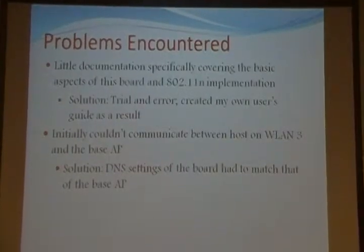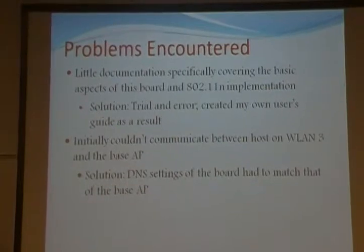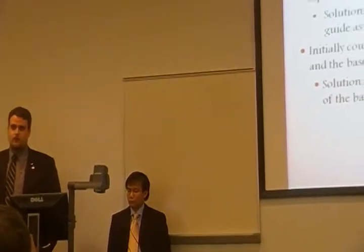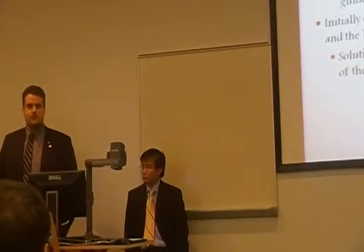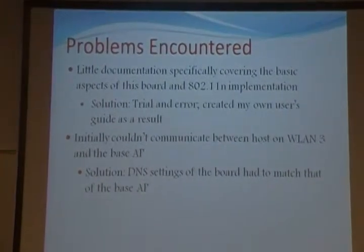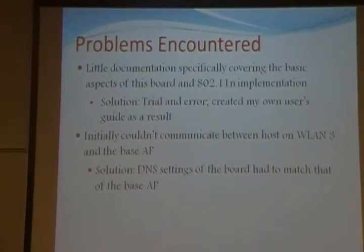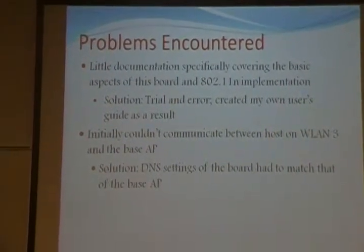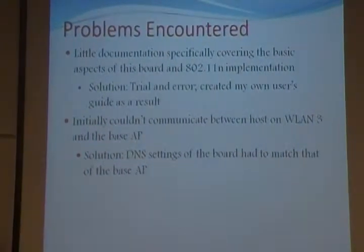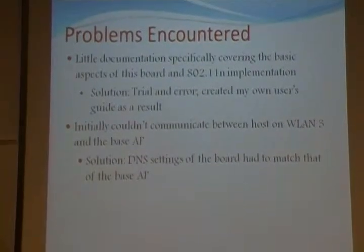We encountered several problems along the way. First off, there's little documentation on the basic aspects of how to program this board. And also 802.11n support was just implemented about 2 months ago. So I had to go through a lot of trial and error on how to configure the board for 802.11n, how to work it all together. So as a result, I created my own user's guide so that anybody else who wants to set up a project such as this can follow my step-by-step guide. The other big problem was that I couldn't communicate between a computer on WLAN 3 and the access point, and this turned out to be a DNS settings issue where the board had to use the same DNS server as the access point.